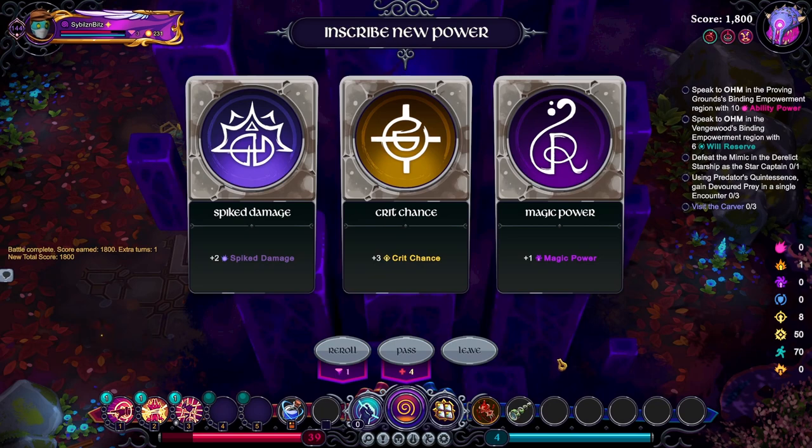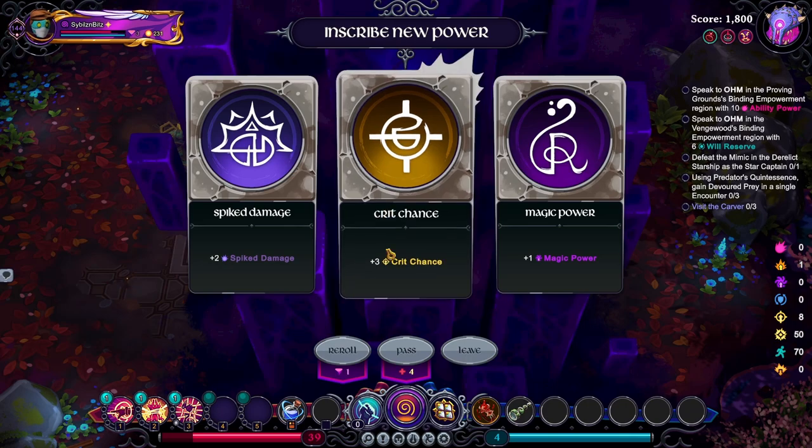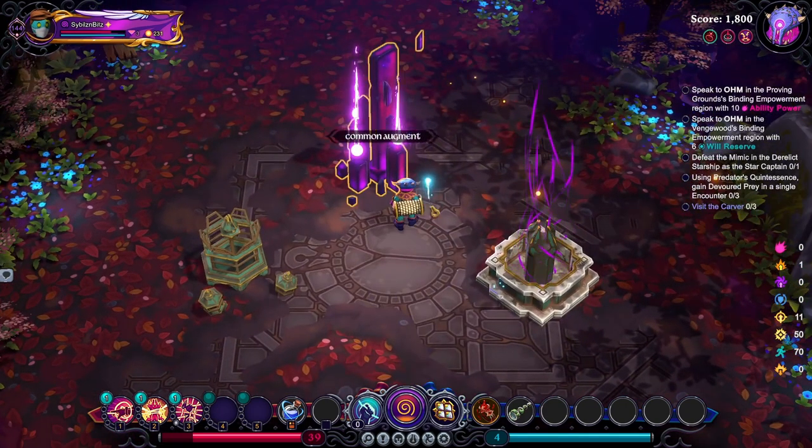Definitely wasn't happy about it. Hopefully our Wolos isn't bugged. That would be terrible. They're giving us spike damage. That's a little... feels bad, man. We'll go ahead. We'll take some critical chance here.